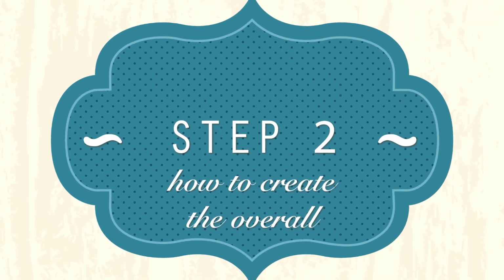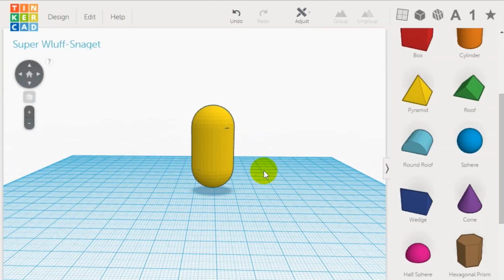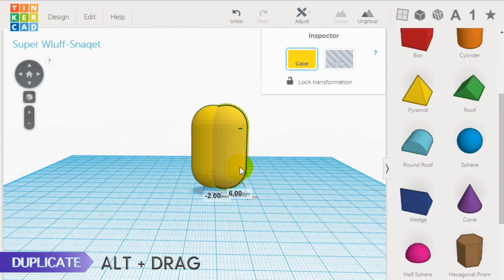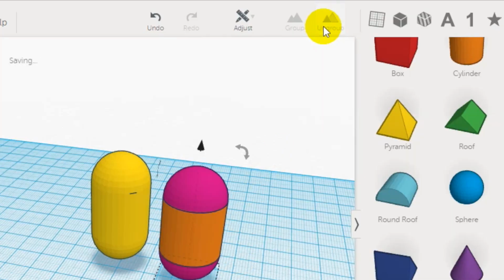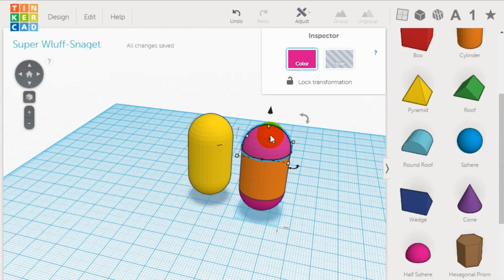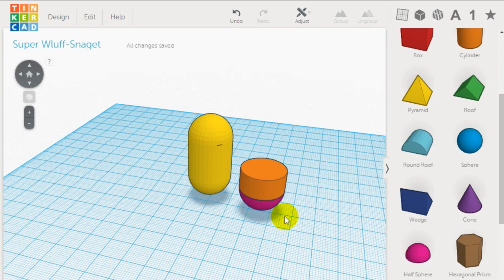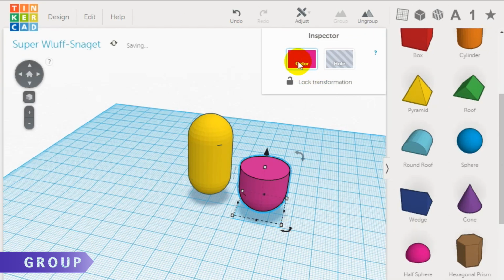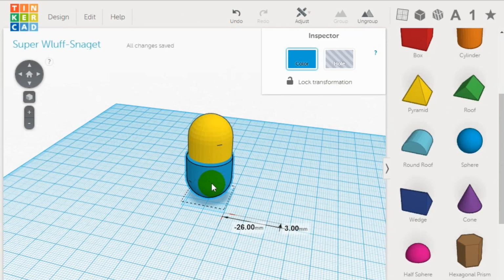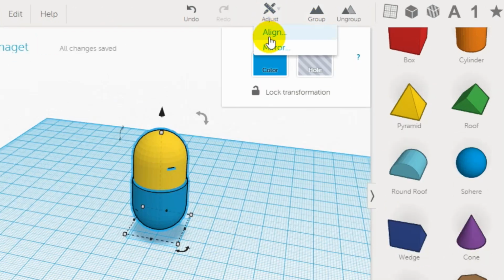Step 2. To create the salopet, we create a copy of the body using the combination Alt and Drag. We ungroup the elements of the second body to be able to modify the components. We delete the top half sphere and make the cylinder shorter. Then we group the elements together again and we scale it, making it a little bit bigger than the body. Now we can align it with the body using the Align tool at the top part.